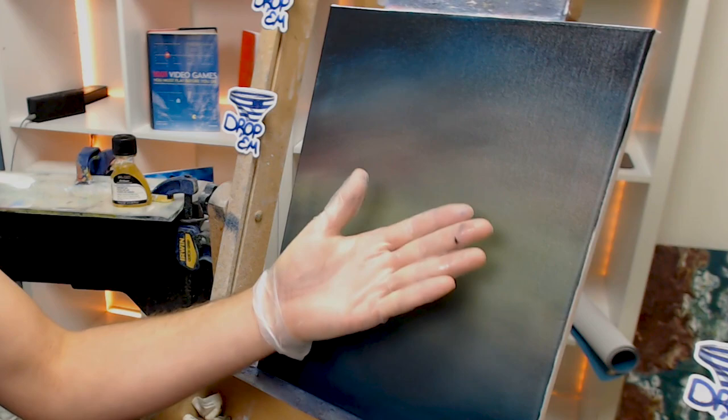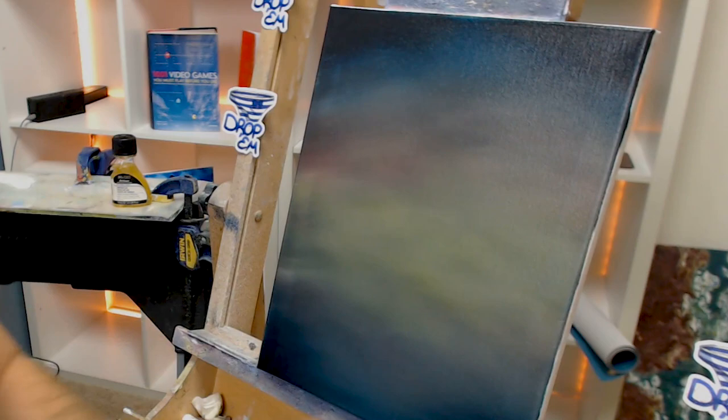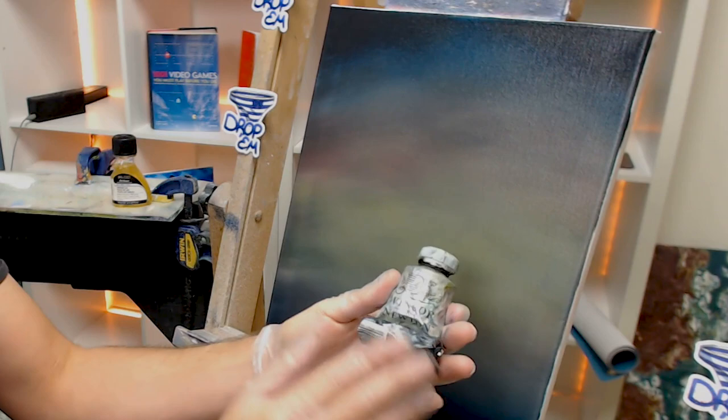Now that we have an easy and beautiful background put in just seconds, now our trees can start to pull forward on this little hazy nighttime scene here. And all we're gonna use today is just a basic black. Now, the Bob Ross black is a little creamier than this paint.